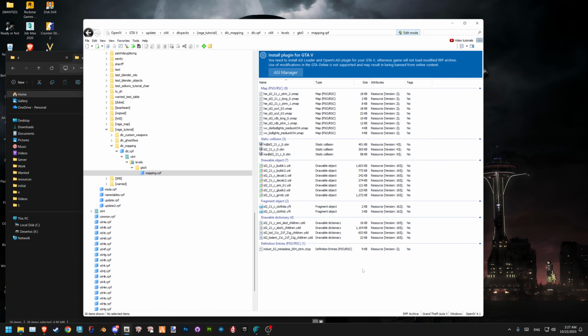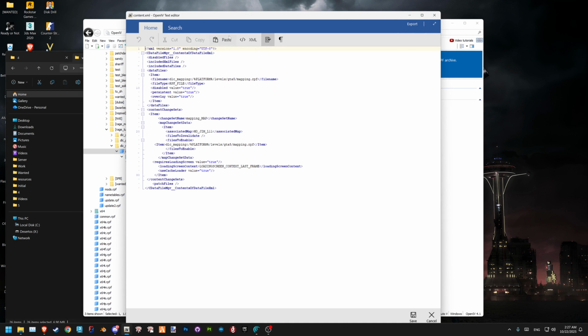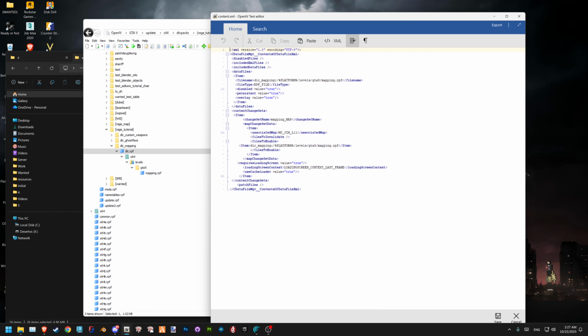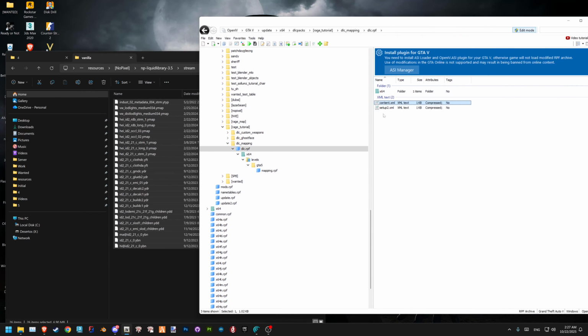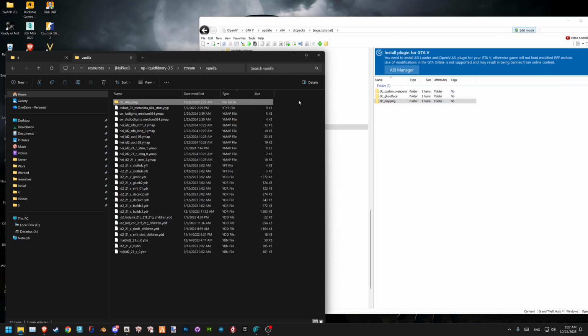Literally drag and drop your files here, then you go back to your content XML, making sure this all is written correctly. It is. You don't have to create anything of that because I already sent you the files via my Discord channel. But inside here, very important to understand, you're just navigating to your RPF archive here in file name and files to enable, and that's literally it. From here, you literally just drag and drop your DLC mapping into your client resources DLC packs, and you're done with interiors, exteriors, and whatever is mapping related.